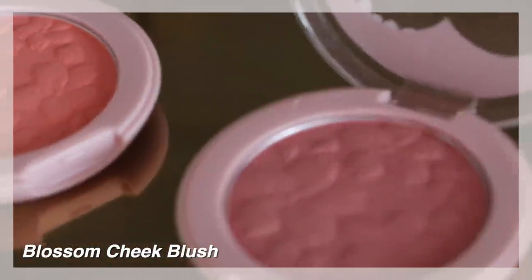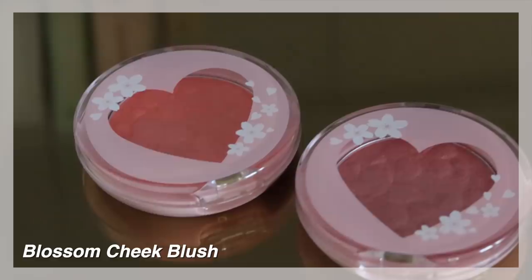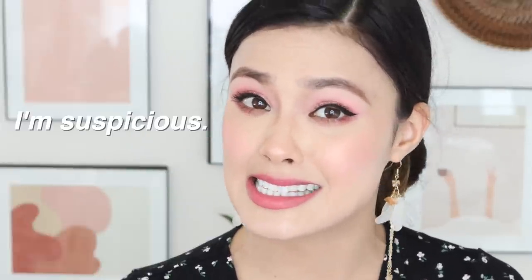Let's go over the two blushes of the collection. Here we have the Heart Blossom Blossom Cheeks. Now, I'm a little surprised by these two because they seem really similar to, I think it was last year's spring collection, packaging wise even. They look pretty dang similar. So I find that quite interesting.